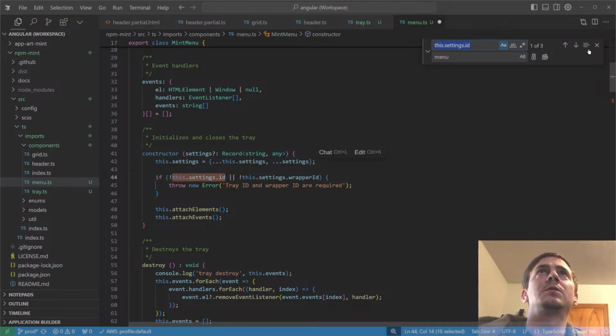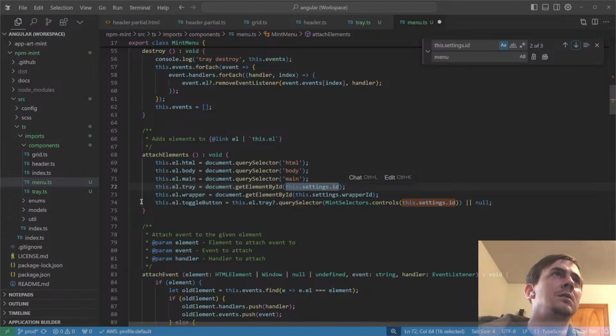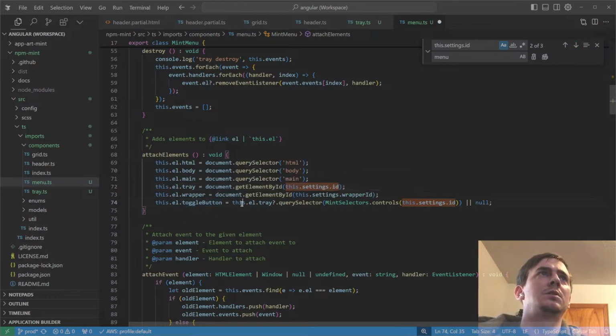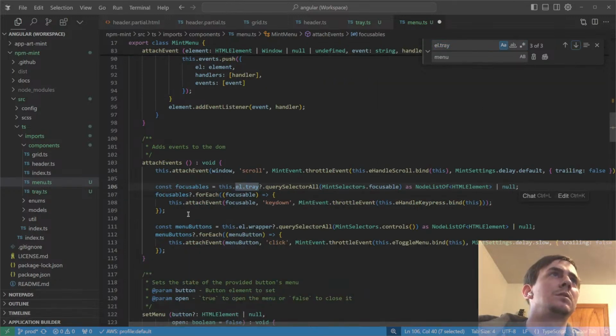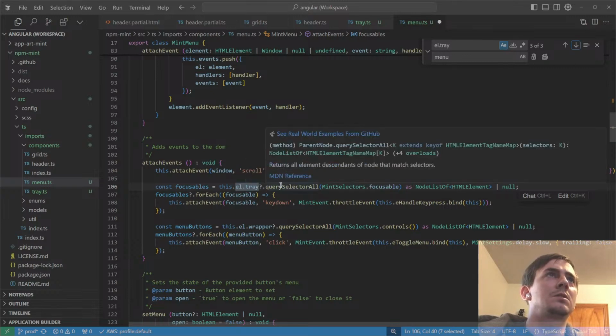Let's Control-F for this.settings.id. Tray, yeah. And toggle button, which I don't think I should need. Wrapper definitely needed. But toggle button, let's see, first off, let's look for that. Where is it? Attach events, focus pulse equals the tray.querySelectorAll.